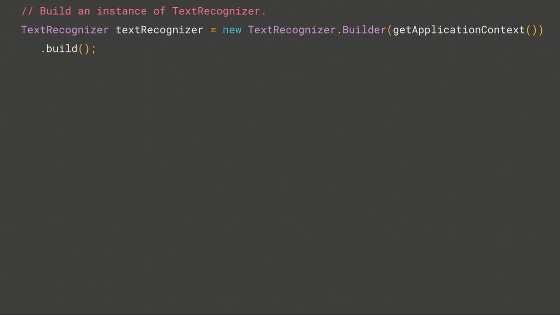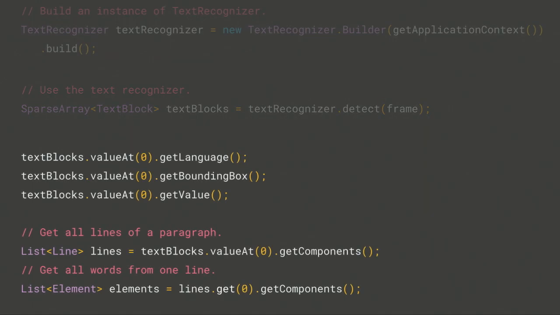Although the development of the text API is kind of difficult, the usage is actually very easy. The first step is to instantiate a builder and build the text recognizer. Then you can run it on a static image, and you can get a list of useful information about the text. For example, you can get the language of the text.